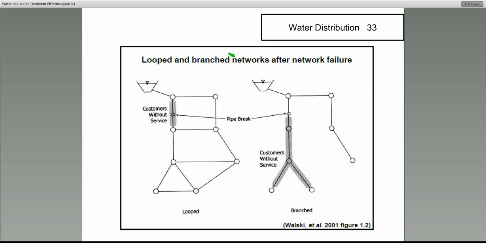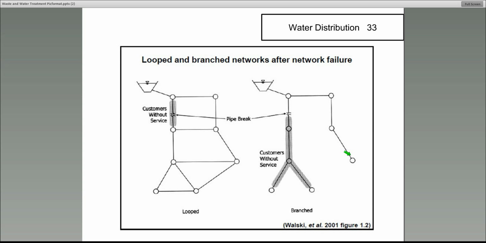But for networks, if you have a water supply, if you have water that's treated and you want to distribute the water to these different subdivisions, each of these nodes would represent a subdivision, or an industry or a school or something like that. If you have this type of system, this is called a loop system. You have a safer system than this system. Let's say if you want to minimize your piping, you'd put in this type of system. And I've seen cities put in this type of system.